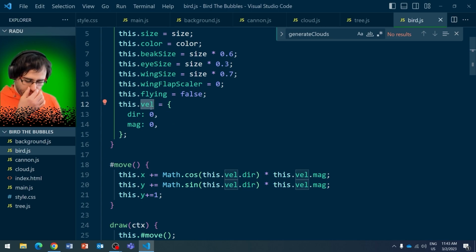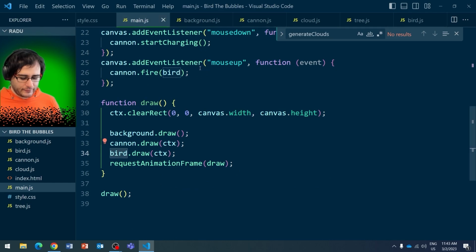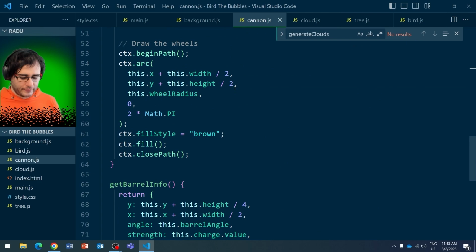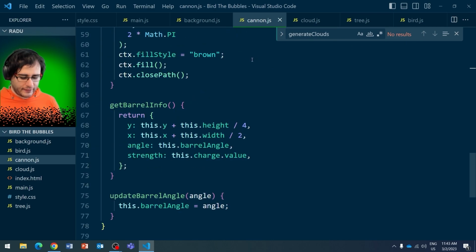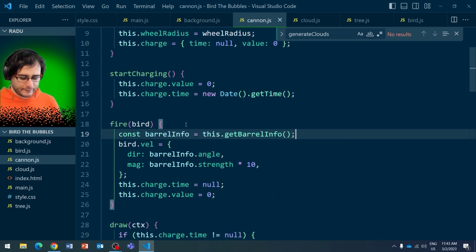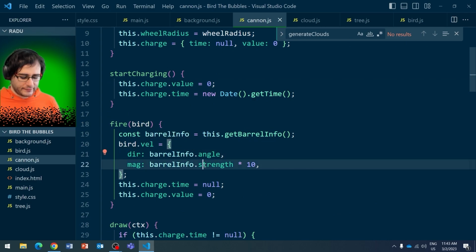We could decompose this into x and y instead of the direction and the magnitude. So here, when the cannon is firing the bird, this is an angle and strength, but it could actually calculate those as x and y. I think it's a quick solution.